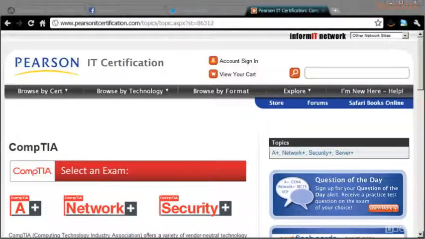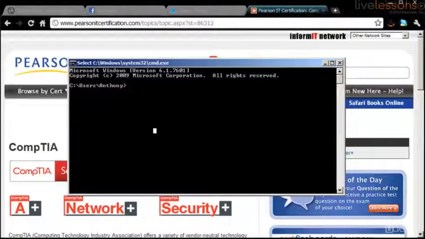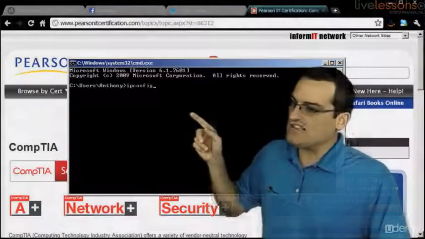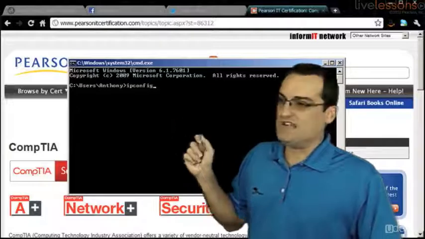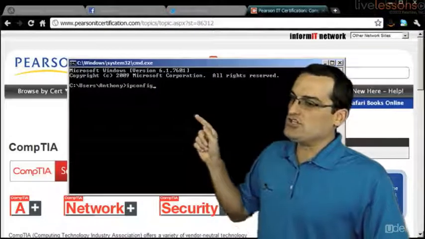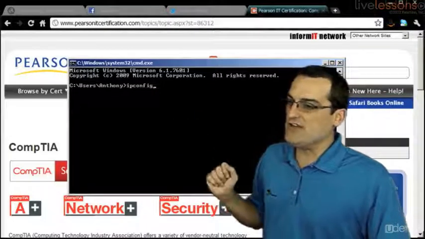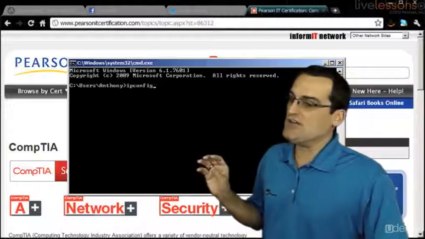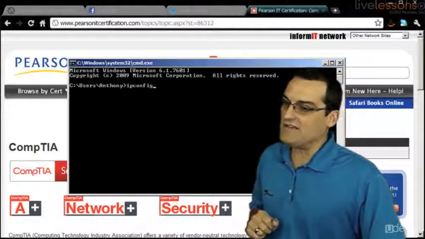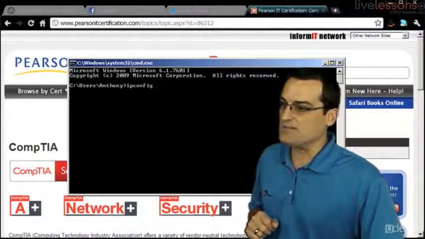If we bring up a command prompt on our Windows workstation, we can do ipconfig. This ipconfig utility we'll be using a lot throughout these videos in order to check the network addressing information that has been assigned to our particular workstation.